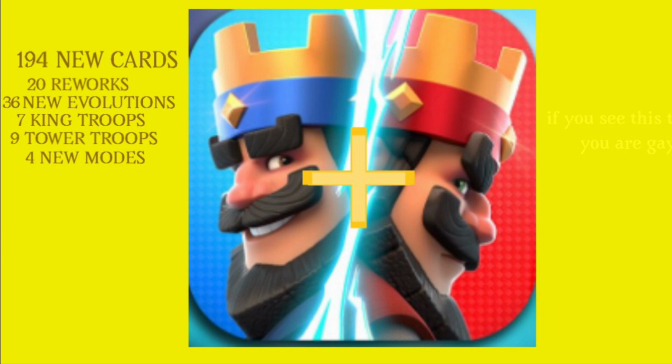A higher damage X-bow, but takes 1 second to shoot, but can defeat air enemies instantly. Hammer, 5 Elixir. Able to break one of the two bridges for 10 seconds.